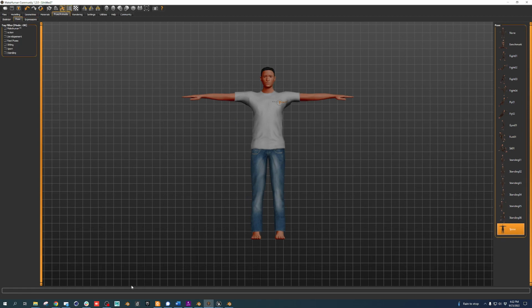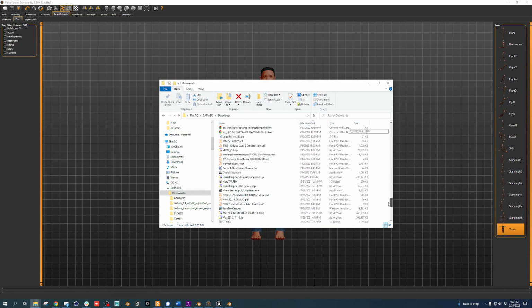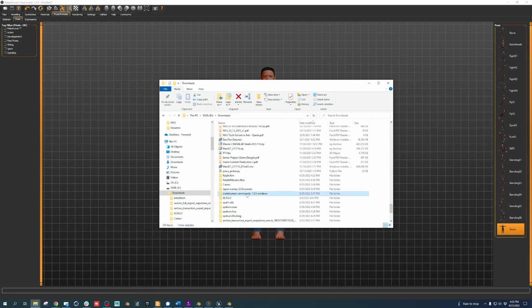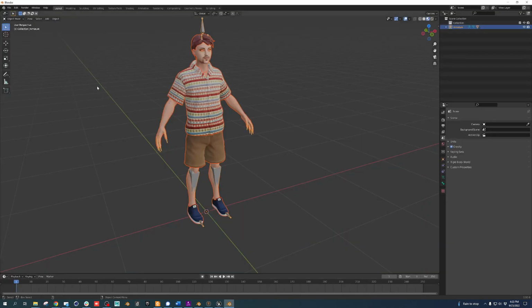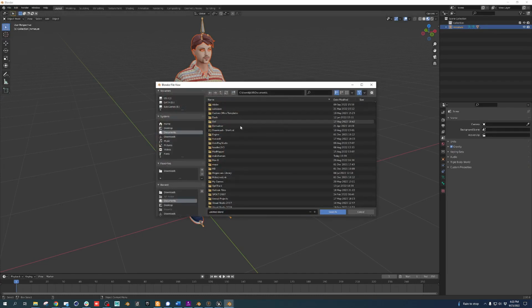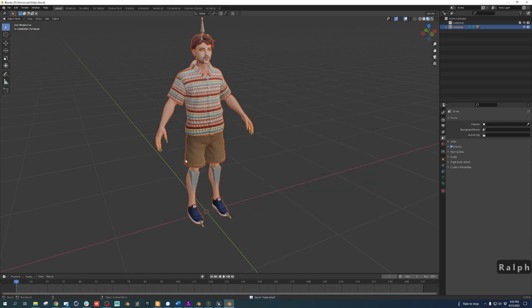So when you install MakeHuman, it has some add-ons in here. MakeHuman says add-ons for Blender. And one of them is called MakeHuman plugin for Blender. So in Blender, let's go ahead. I'm going to save this one as a Blender file so I can come back to it should I need to. So let's go down to Downloads, and this will be a .blend file. So we'll say Ralph. Always save these Blender files so you can come back and edit as you go along. You can always re-import it to Unreal. You can override it and make global changes to your avatar.